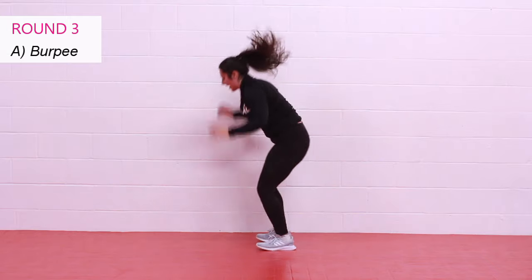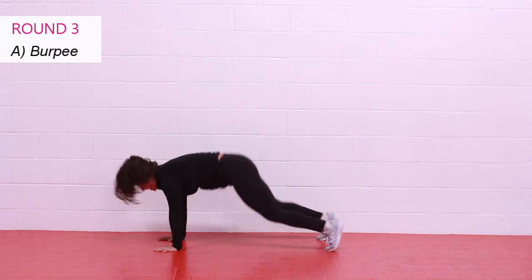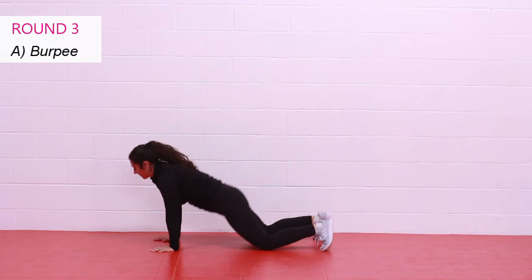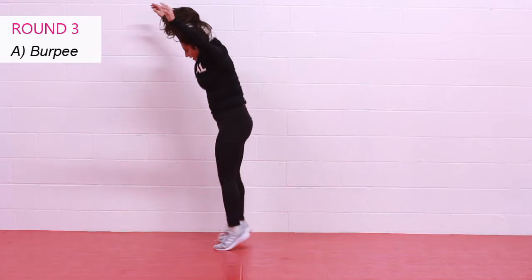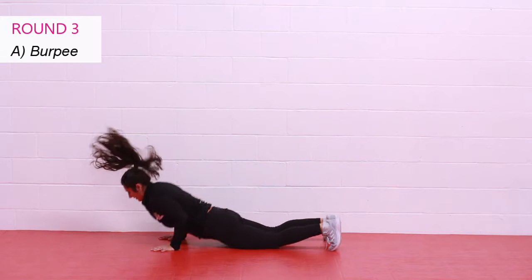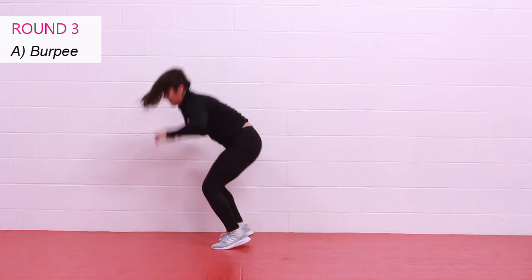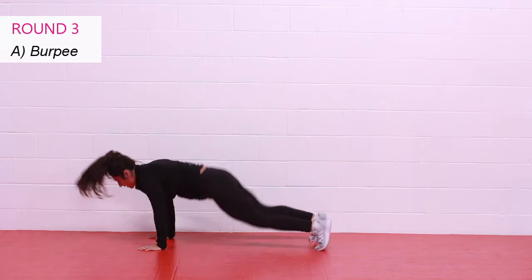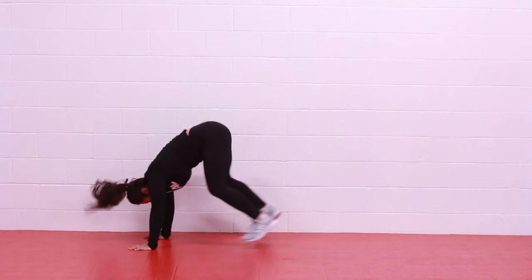Last round of the day, let's go. I just want 3 out of you, come on. Yes, you got it, come on. Everything you got, put it into this third and final round. Push that floor away, pull that belly in. You can do this, let's go. 10 seconds. 5, 4, 3, 2, 1, finish it and rest.